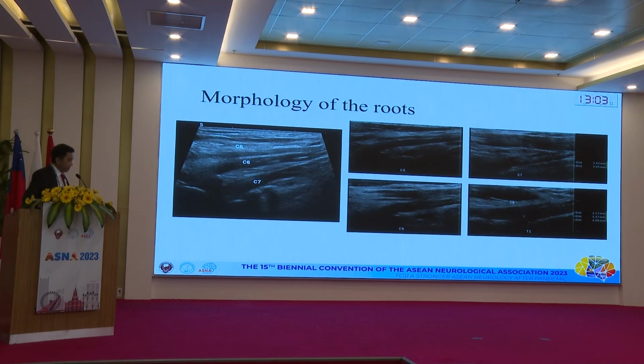We also have scans like MRI, sagittal or coronal, to have an image like this. You can see C5, C6, C7 in one longitudinal plane, and we can see this is the T1. We see C5, C6, C7, C8, and we see the T1 very near the inner border of the first rib.